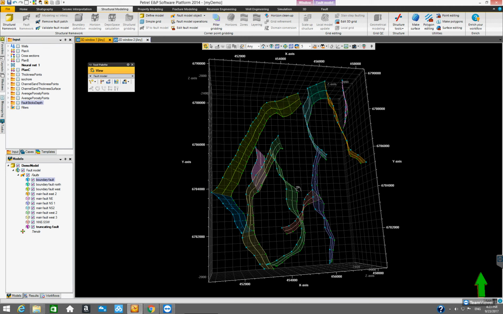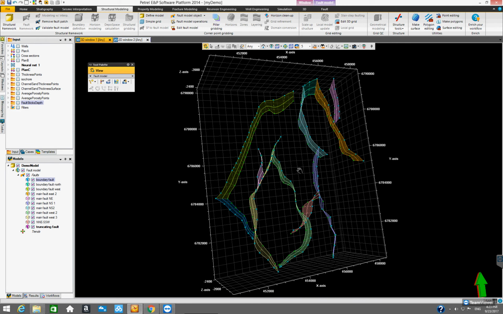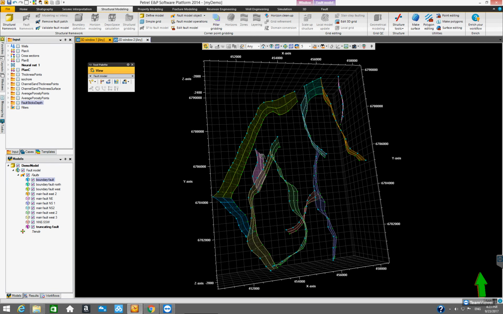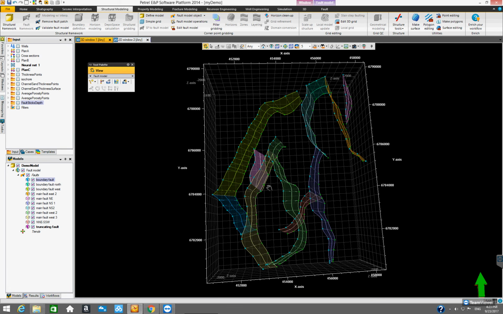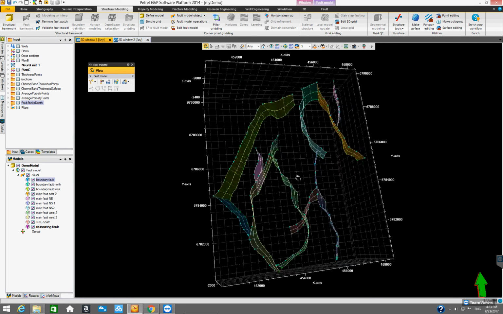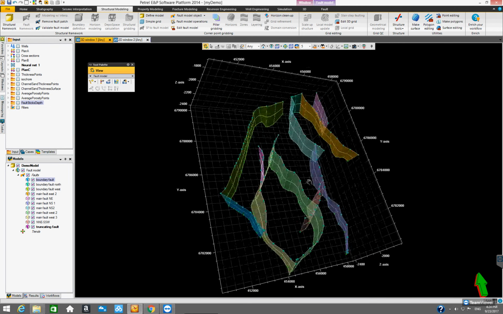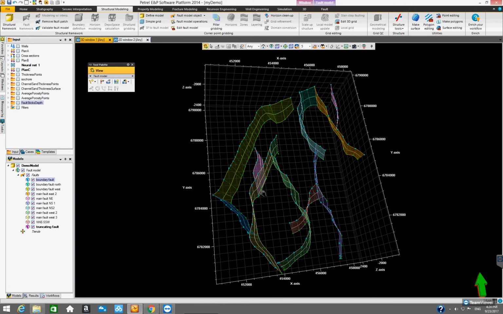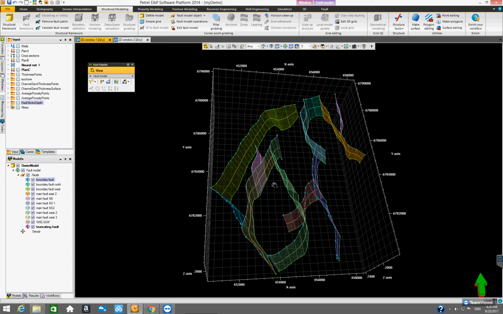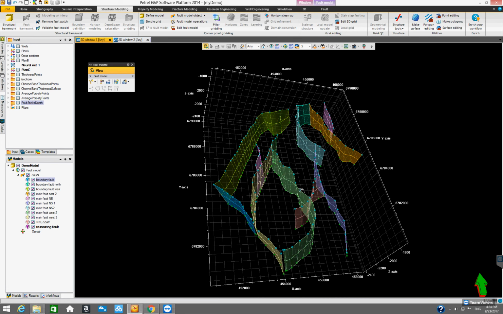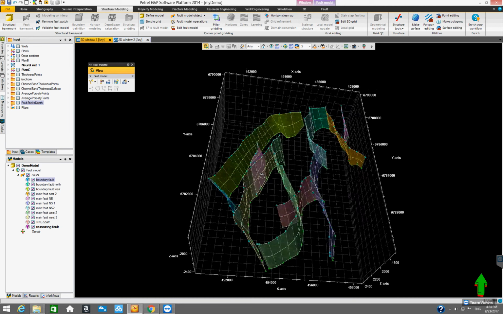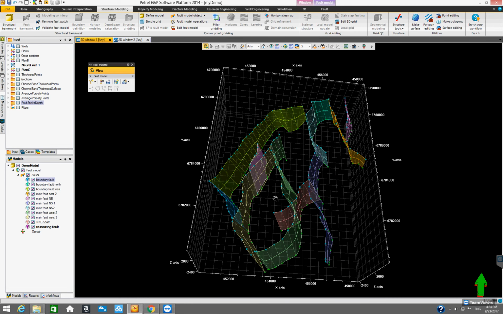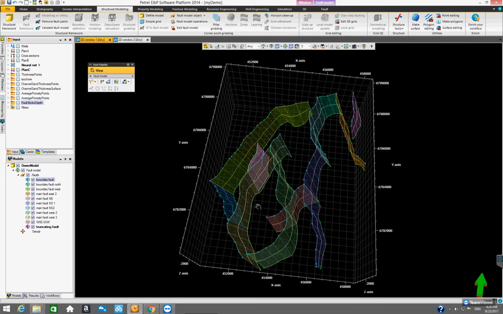So if you see anything abnormal on the two-dimensional view, you can always go back to the three-dimensional view and edit the fold again. Sometimes you have to go back and forth multiple times in order to get all the connections. It's quite important for us to make sure that the folds are connected correctly and have the correct shape. Otherwise, in later stages when we do the pillar gridding, the mesh may have a weird shape, that kind of thing.